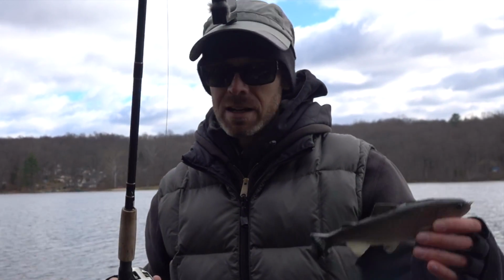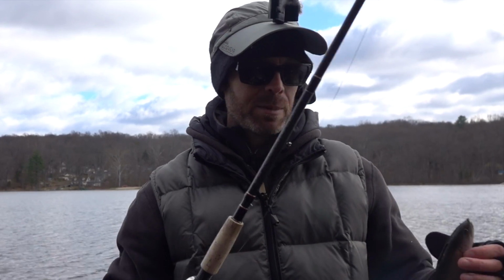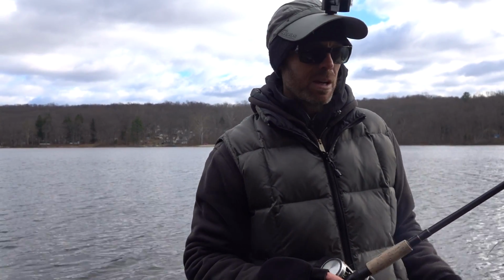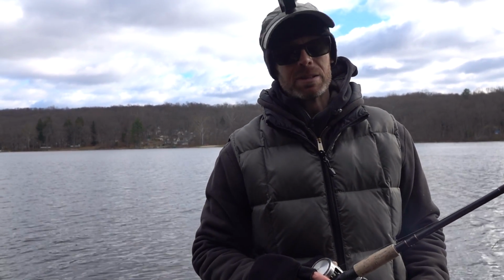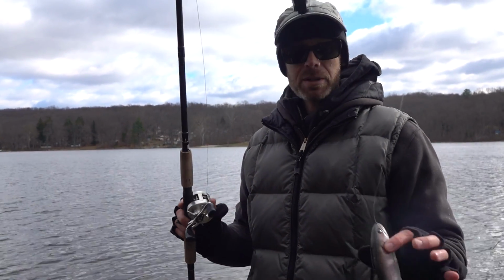And then today I just got it in my head. I'm so excited for KEITECH to release the new larger sizes of the Swing Impact Fat, the 6.8s and the 7.8s, that I'm just like, let me reacquaint myself with this lure. I love this thing, and let's start putting some fish in the boat with it. Here we are, coming back to that KEITECH for the first time in months, and maybe that was like my 4th or 5th cast. It's no joke, man, when I see that thing works. Those things freaking work.